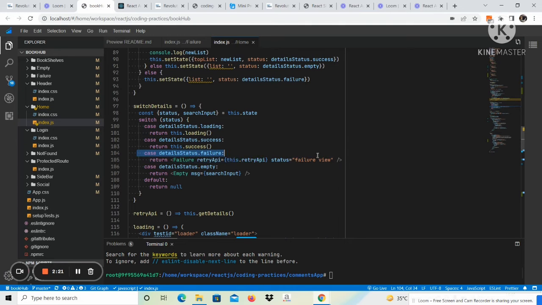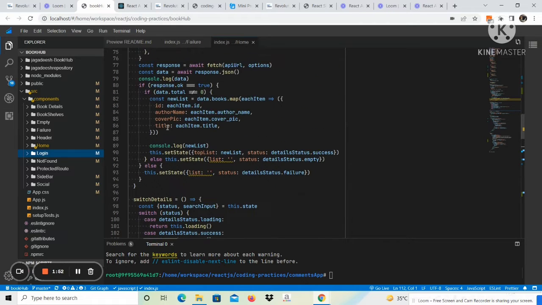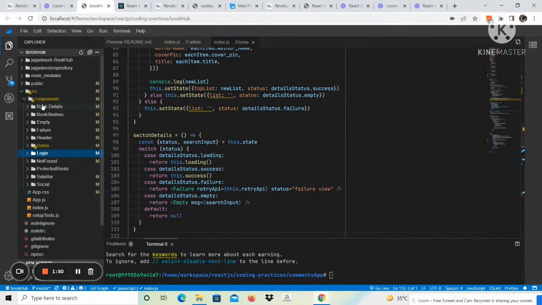If any request fails, the failure component will be loaded, and if the request succeeds but there is no data, then the empty component will be executed. This is the switch details. So all these switch details around API calls are common for the book details component, bookshelf component, and login component.